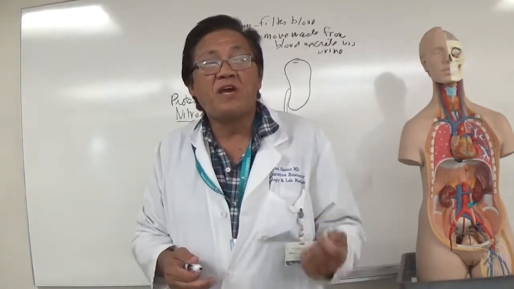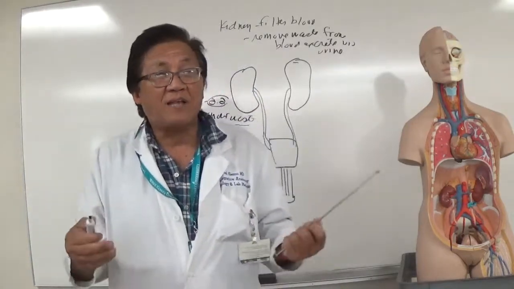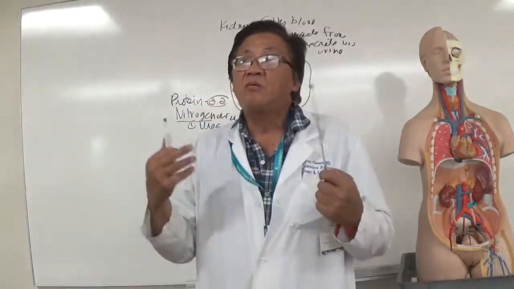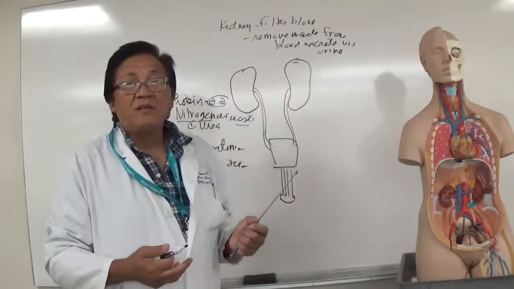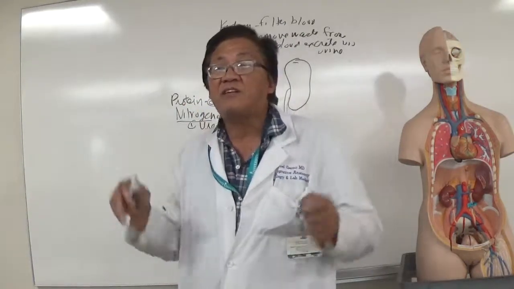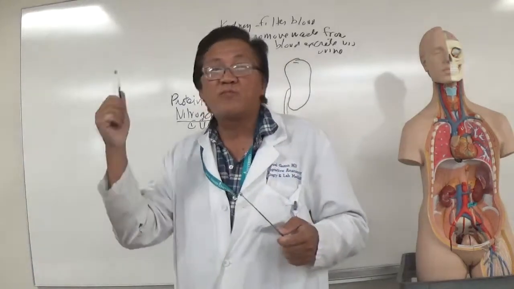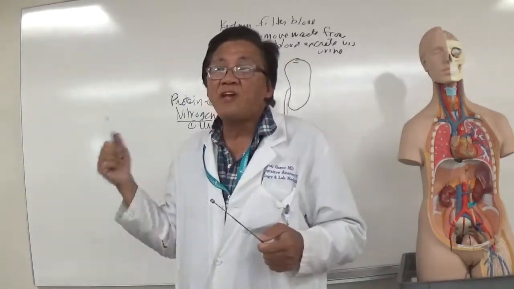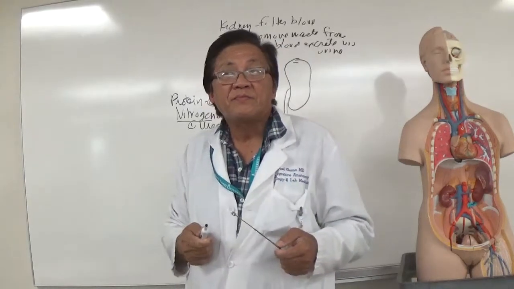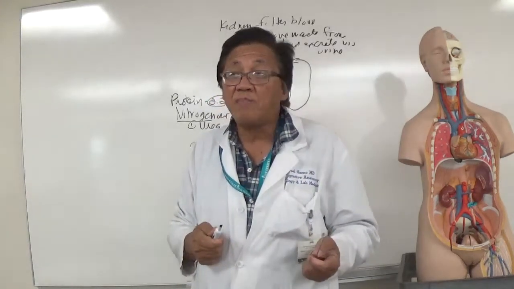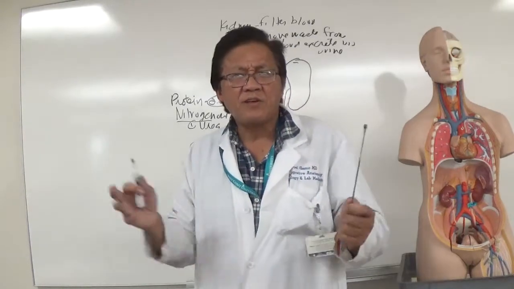If you give a high protein diet, as simple as that, I'm trying to simplify things here, the more waste products you produce. What kind of waste products? These 3 will be produced. And remember, the kidney is like the janitor that cleans the blood. It's supposed to remove the waste from the blood. The more waste produced because of a high protein diet, the patient will get better or worse? Worse. Do you understand what I'm trying to say?